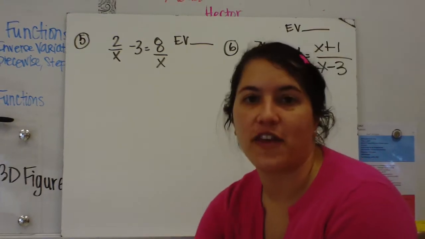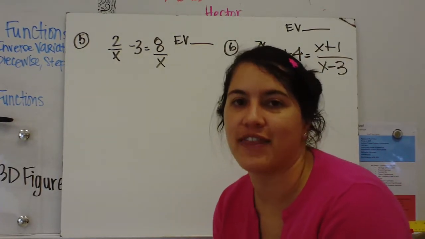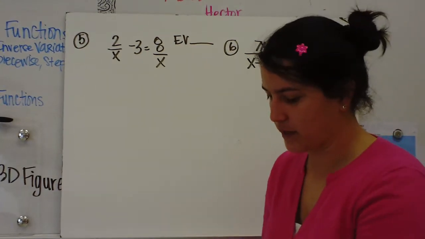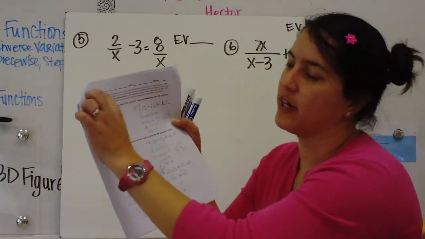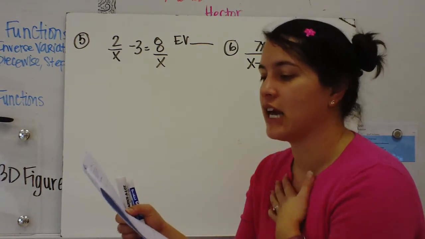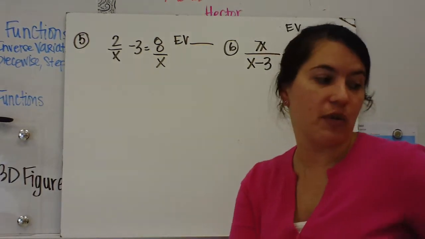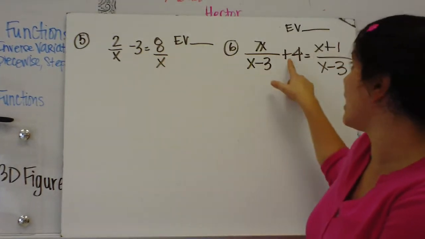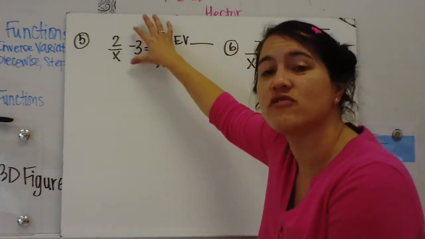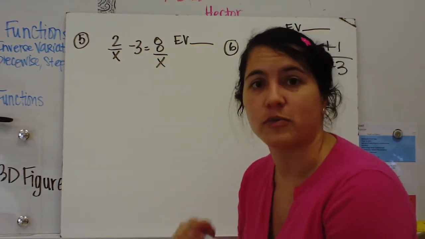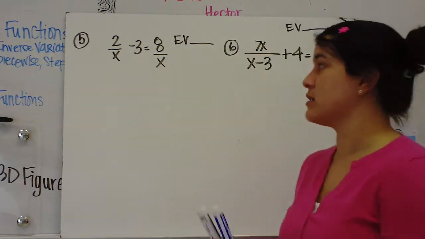So, now, those were proportions. Now, the next examples I'm going to show you are on the next page, where you have the little paragraph at the top, and it's talking about the least common denominator, the LCD. To solve these problems, you have to use the LCD because of this -3 and this +4. Whenever you have that extra value in there, you cannot just use the proportion method. So I'm going to show you how to use the least common denominator.